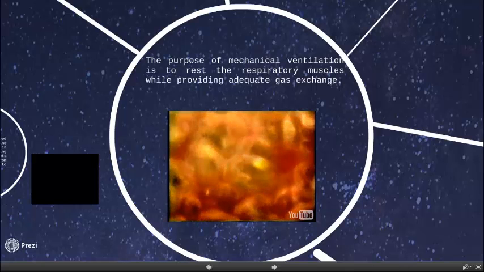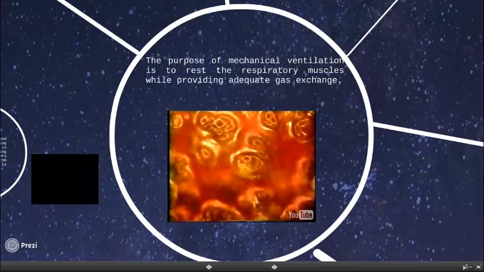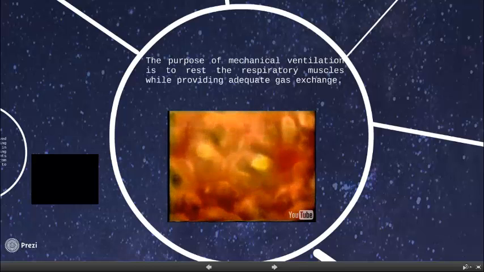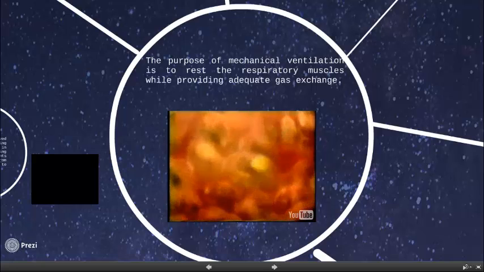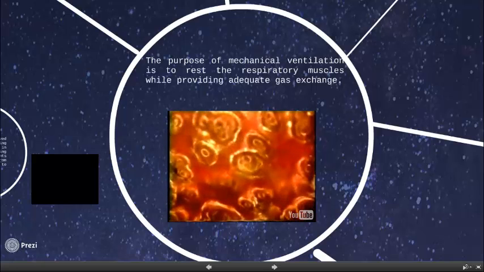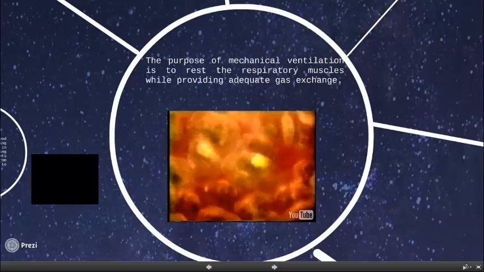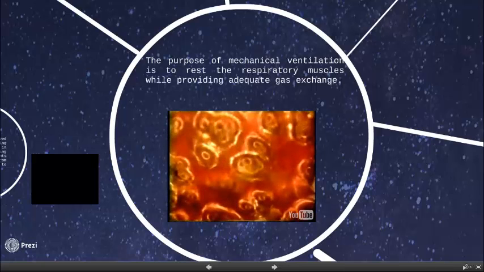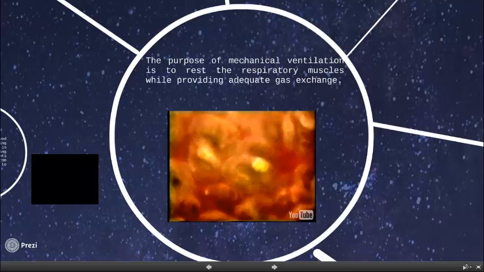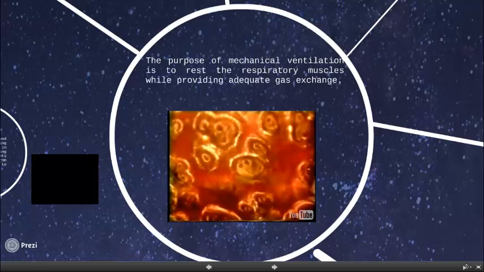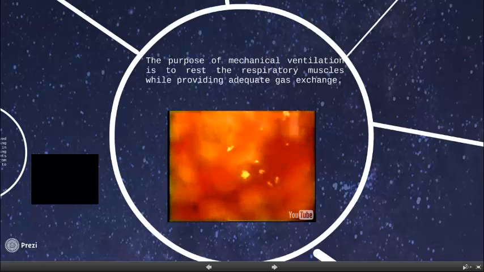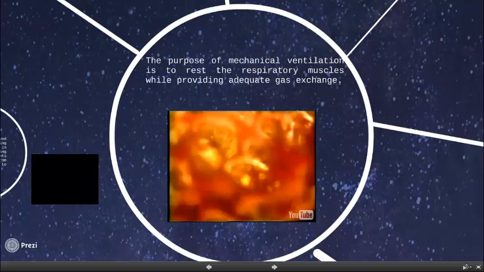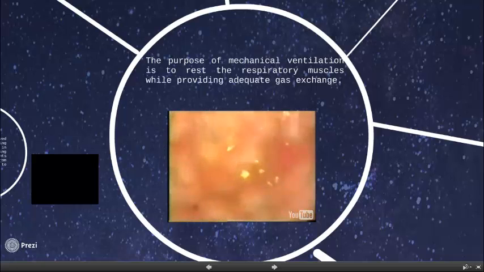In summary, with this in vivo microscopic technique, we can visualize and quantify alveolar mechanics in the living animal. This allows us to assess the impact of various ventilatory strategies, such as low tidal volume, PEEP, the open lung approach, or a recruitment maneuver at the alveolar level. We postulate that these data will allow us to choose the optimal ventilatory strategy, which will decrease the morbidity and mortality associated with ventilator-induced lung injury.